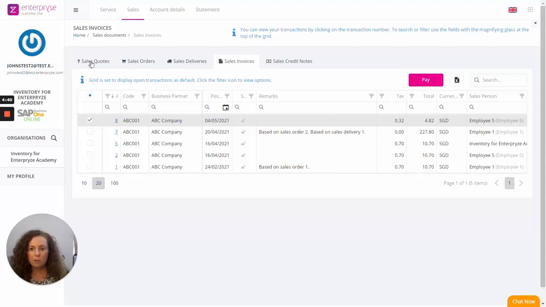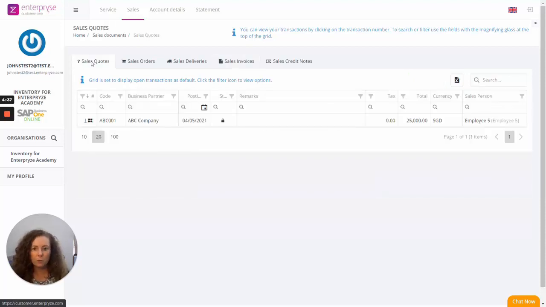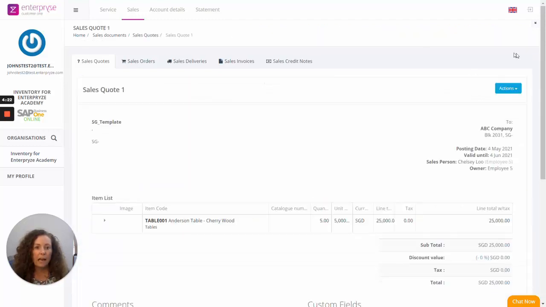In relation to other options for all the transactions, if I go through the tab here for all the transactions, of course there's an option here to export all the data to Excel, so they get to see the list very simply. They can drill into any of the transactions, whether it's a quote, order, delivery, invoice or credit note, and they have additional actions, and those actions are to download that transaction as a PDF or see the relationship map. And remember, the relationship map will show if it's gone from quote to order to delivery to invoice or payment. It'll show you the relationship between all of the transactions.